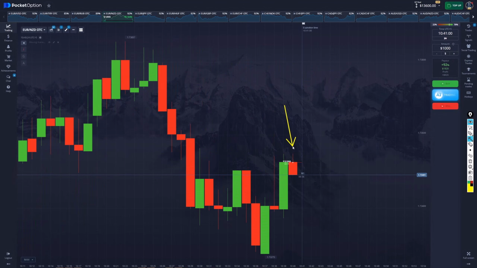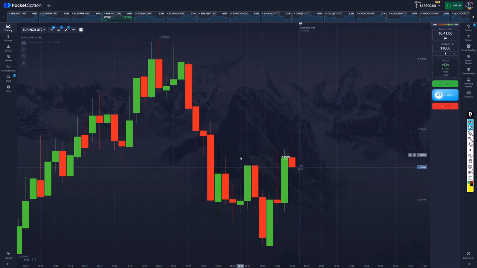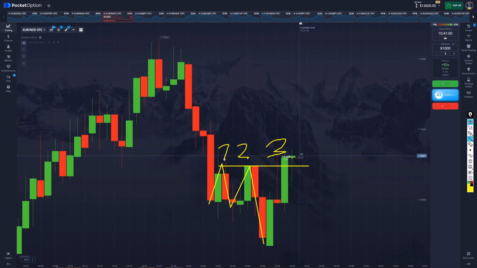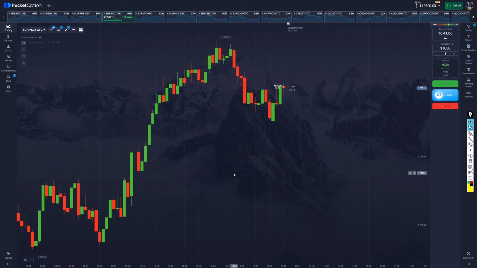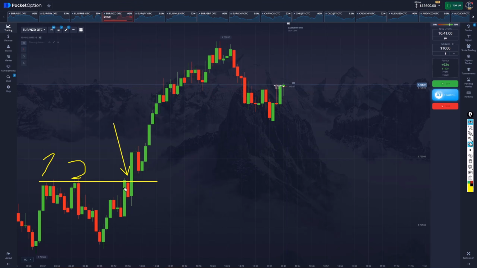I take this trade as my first trade, and this is a first, second, third touch breakout. If I draw these touches, it would be first touch, second touch, creating a lower low, and then the third touch is breaking that. So this is a valid setup for us to take, okay? Just like this one, see that? First, second, third touch breaking that. This sell would be the valid setup for us to take as a third touch breakout.